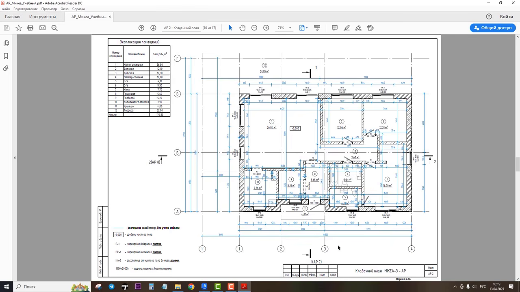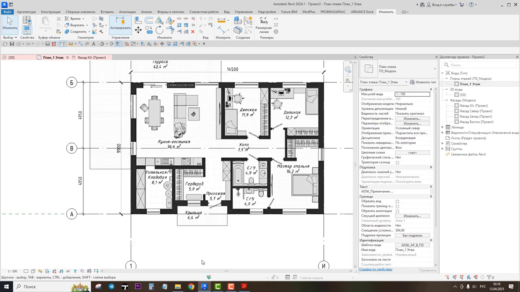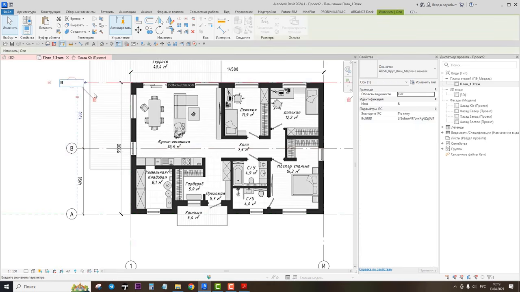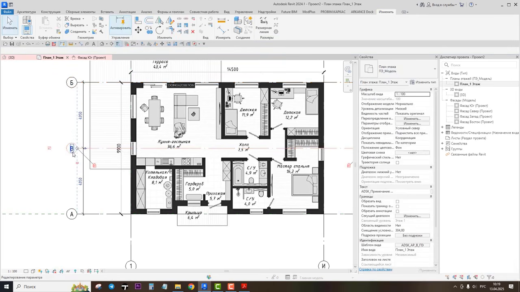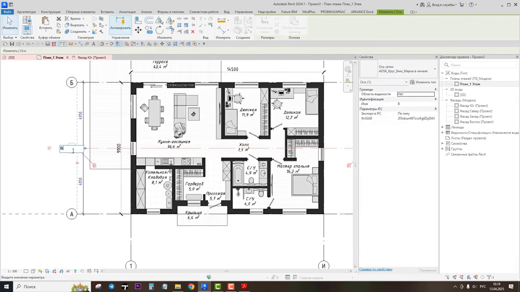Let's look at the vertical grid lines: 1, 2, 3, 4, and one additional one for the terrace. Okay, let's do the same. Let's rename our grid lines. A, B. If you already have this letter, the program won't allow you to use this one.